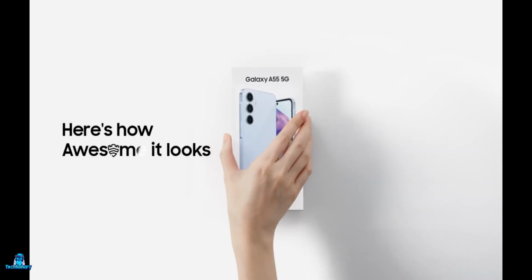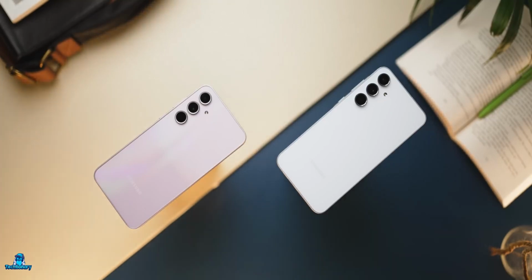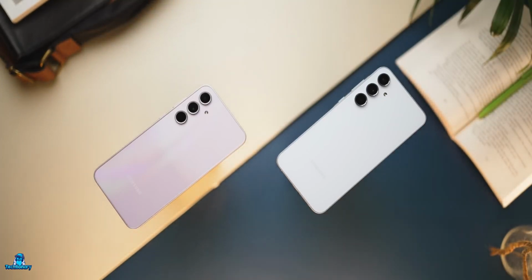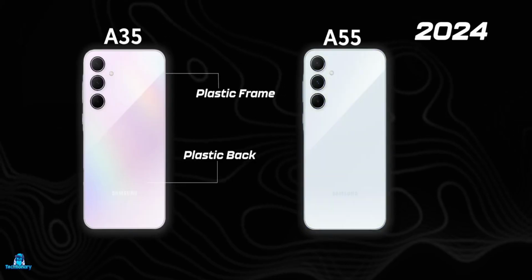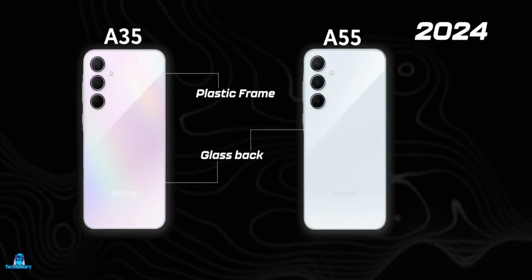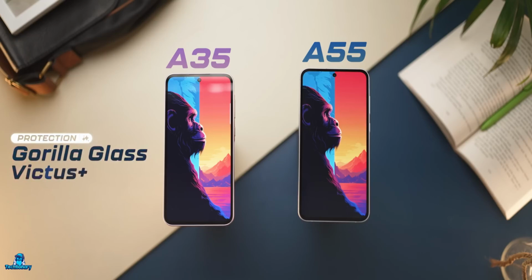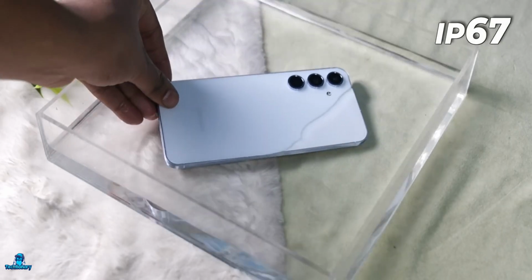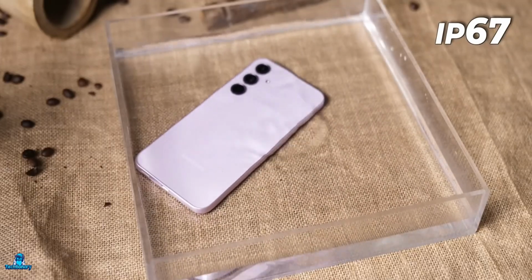Inside each retail box, you get the phone, a SIM ejector pin, and a USB Type-C to C cable. This is a typical Samsung affair, so do not expect any bundled charger. The Galaxy A55 has a metal frame, while the Galaxy A35 uses plastic while having a glass back. Both devices come with Corning Gorilla Glass Victus Plus on the front screen and the back, and an IP67 rating. So no need to worry about getting your phone wet.